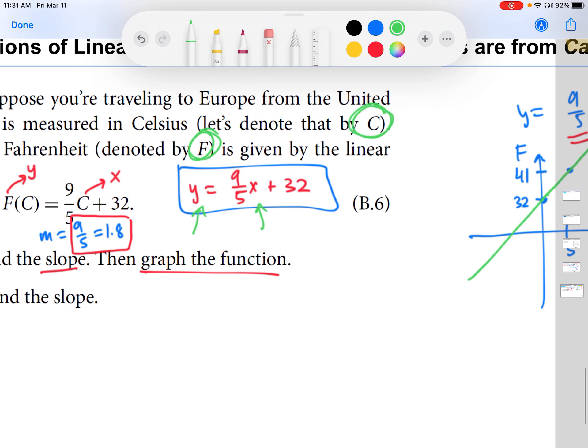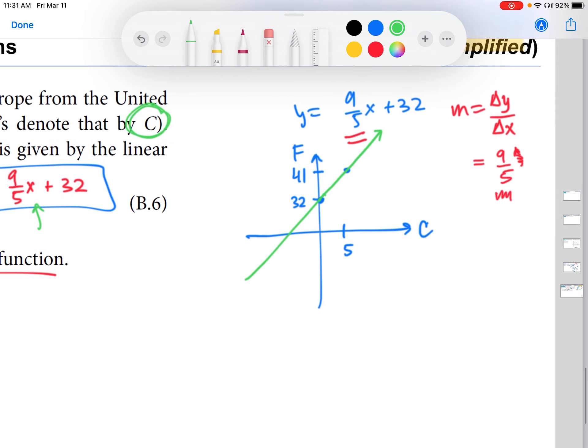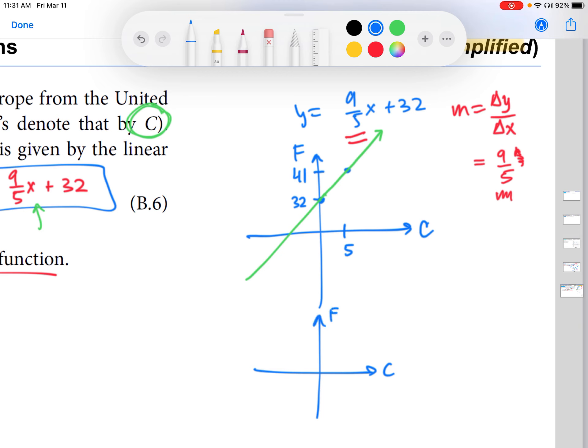We've plotted this function to our degree of rigor, and the next thing I want to do is look at how things would have changed if I would have done the same process but used 1.8 instead. So, I'm still going to start at the y-intercept of 32, but rather than now going to the right by 5 units, which I got from here, I'm now expressing the slope as 1.8. Decimal form. So, 1.8 does have the denominator. The denominator is 1. So, instead of going to the right by 5, I'm going to go to the right by 1. And then, the y-value would go up by 1.8. So, I would add 1.8 to 32 to get me to 33.8. And then I would put a dot there, and I would draw the graph of my function, of my line.